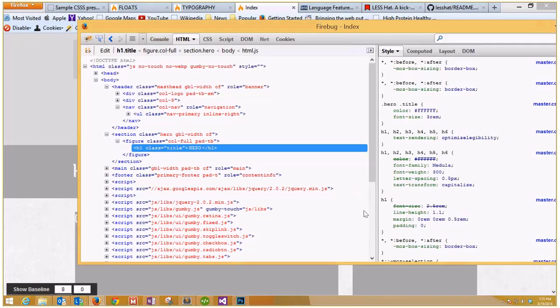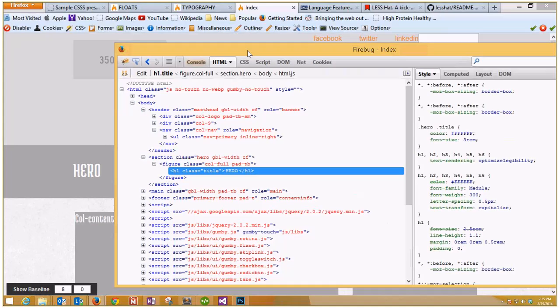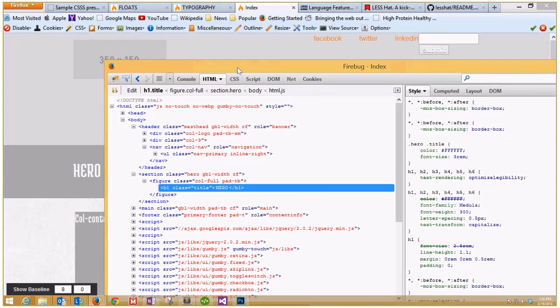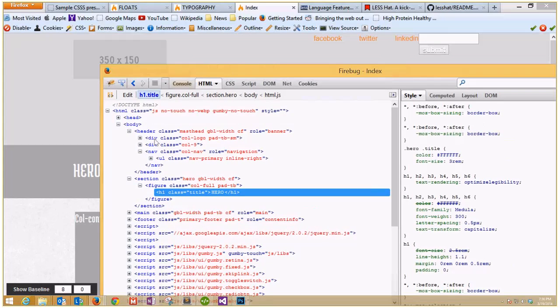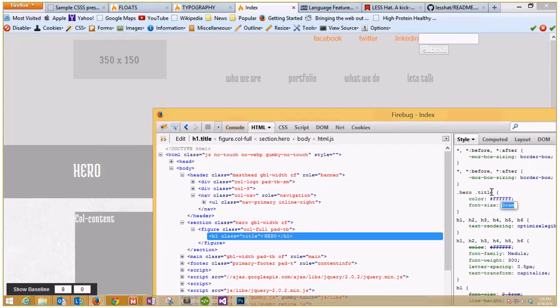Are these inspect element tools pretty much the same across all the different browsers? Yep, it all pretty much works the same, just laid out slightly different. Personally, from a developer standpoint, I probably have the most experience using Firefox, because Firefox always had a raw view that you could look at.